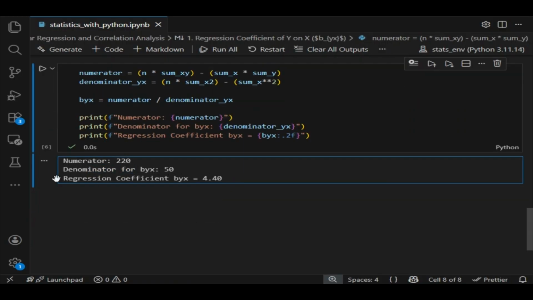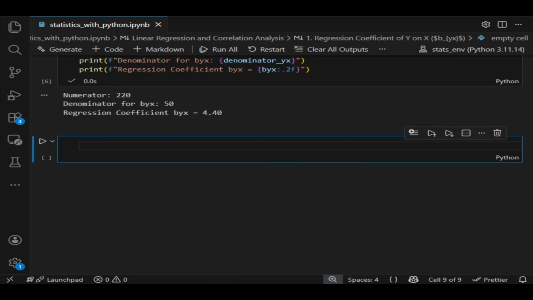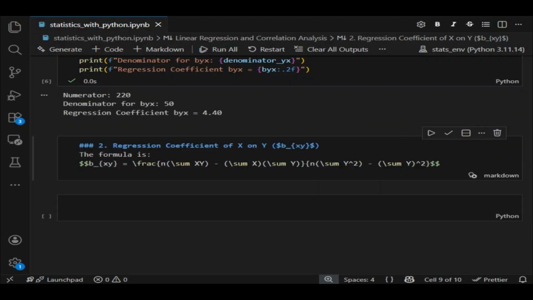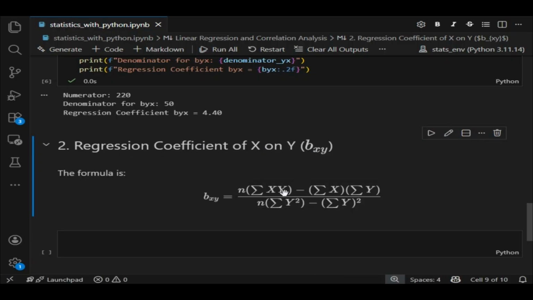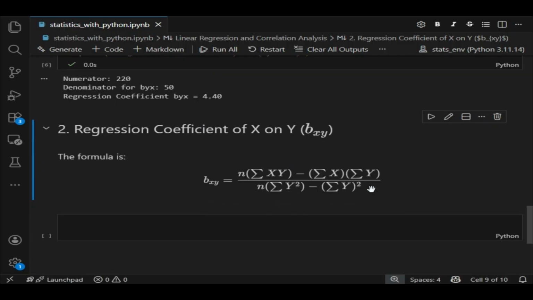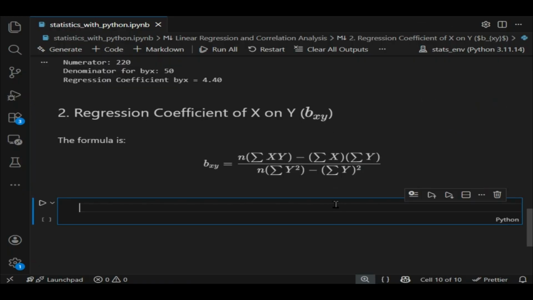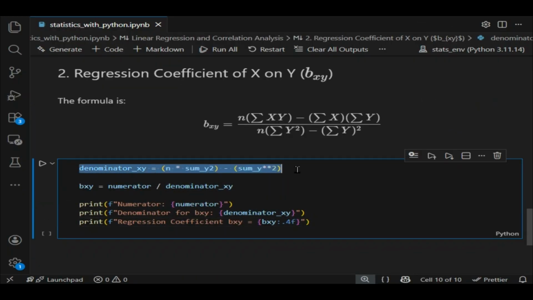The numerator is 220 and the denominator is 50. And here is the regression coefficient byx, which is 4.40.